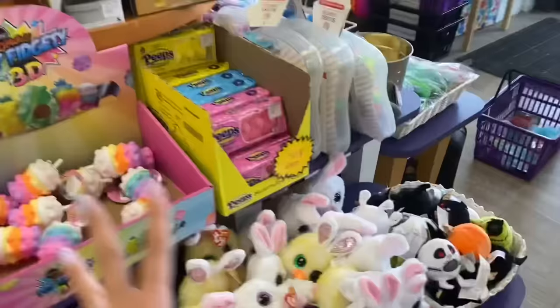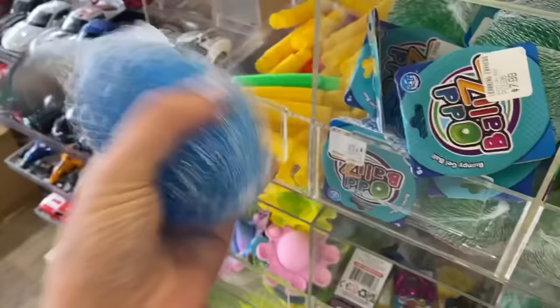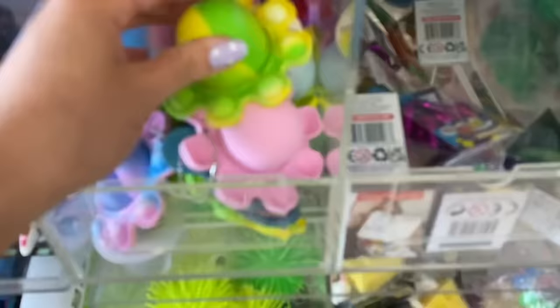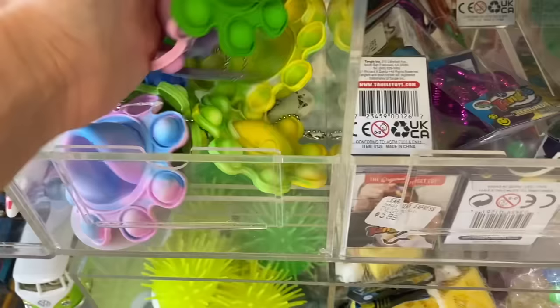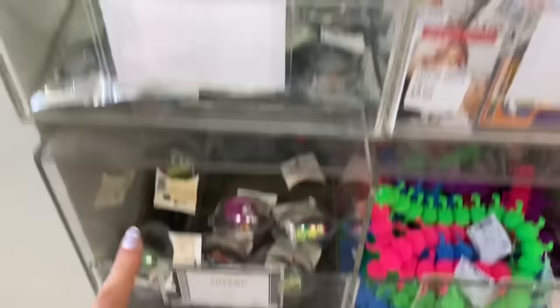This is outer space themed. We've got centipedes — these are so creepy. Pop it balls. I don't see anything else ocean themed over here, but I already know that over here we're going to find so many things. Pop-it octopus! I forgot about these. Okay, so obviously we're going to get one of each — yellow and green, this cotton candy colored one, red and purple, this solid blue one which is so beautiful, pink, and green. Like I'm already so satisfied and we barely even got started.